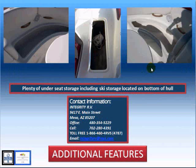Okay, as promised, I told you that I would remove some of these seats so you can take a look at some of the storage. So this is actually the front of the boat on the starboard side, underneath the front, right next to the kiddie pool, and plenty of storage in there. This is the ski storage, the full-length storage here in between. The convenience center is here, and the changing room is here, and the cockpit captain's area is right here. So it's pretty much right in the center of the boat, and it's full length, so you can get skis in there and whatnot. And then this is pretty much the opposite of this picture, coming over to the port side of the boat with the cushion removed.